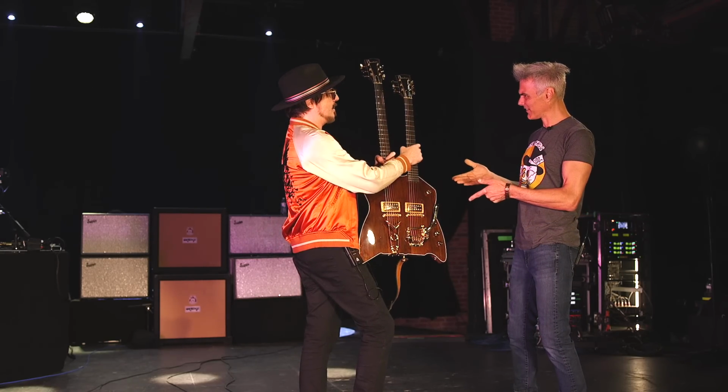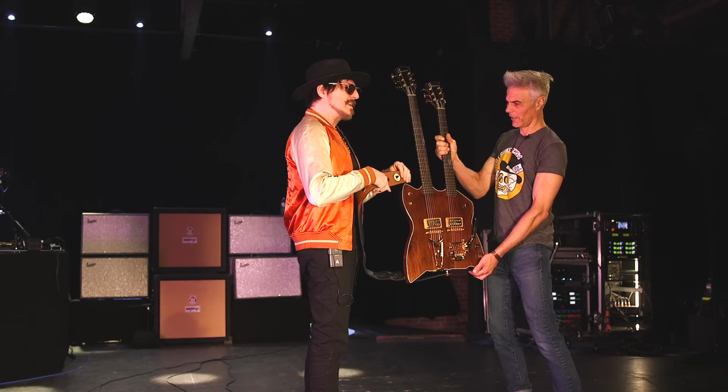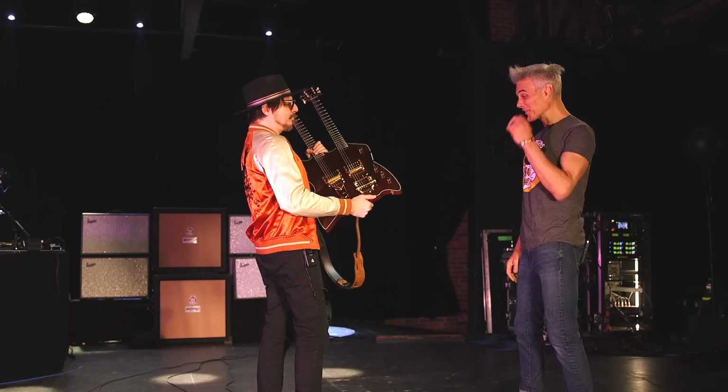How heavy is this? Is it standard? Yeah, feel it. It's pretty heavy. Yeah, it's pretty heavy, but I got this nice strap. Yeah, that's a lot of guitar, man.